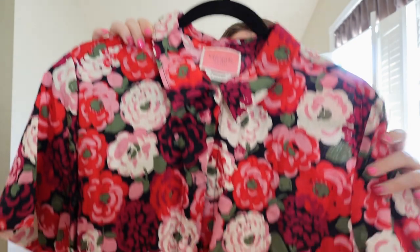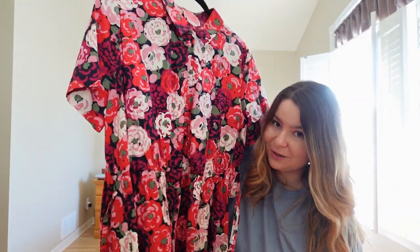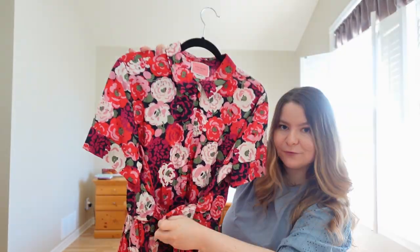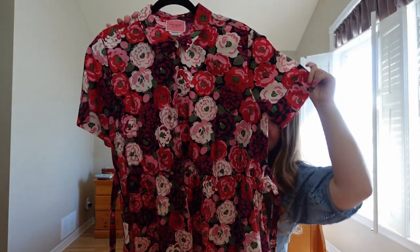The next one — I don't want to sound tone deaf because this one is Kate Spade, and I recognize that's expensive. I got it on sale but it was still a bit of a splurge, at least a hundred dollars — kind of a gift to myself when I got my first real adult job. I do get a lot of wear out of it every summer and spring. It's very floral, almost looks like a romper because it ties here. Kate Spade typically has very cute spring items — very floral and bright.